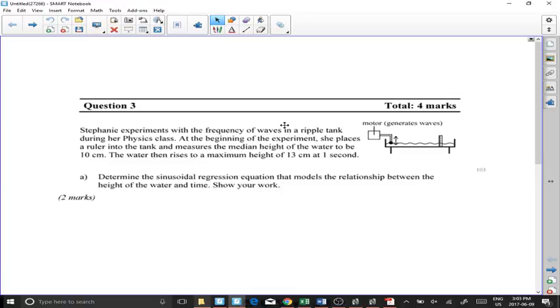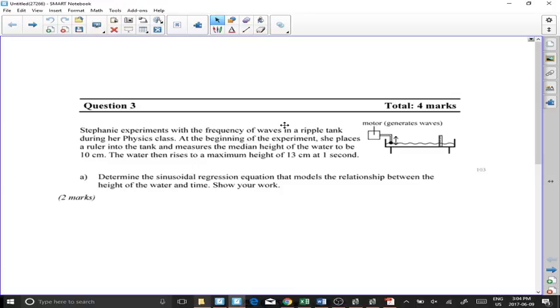Well, you do have to understand that stuff. Period, amplitude, finding the maximum height, finding the minimum height, working with equations, even graphing them. All those things are useful skills. But the questions we're doing today are going to be what you're going to see on the exam. Again, I can give you an equation and you have to graph it or answer some questions on it. Or you could be given a table of values and you find an equation and then you do the other stuff. Or you're given a context.